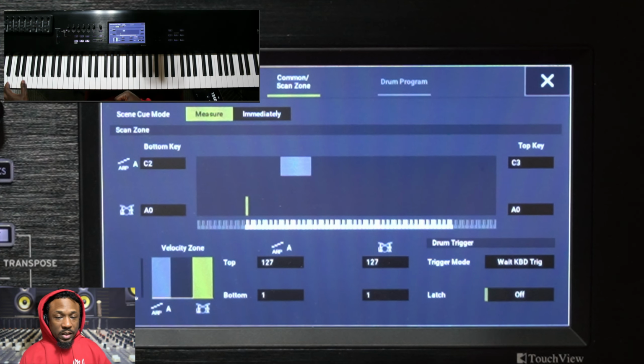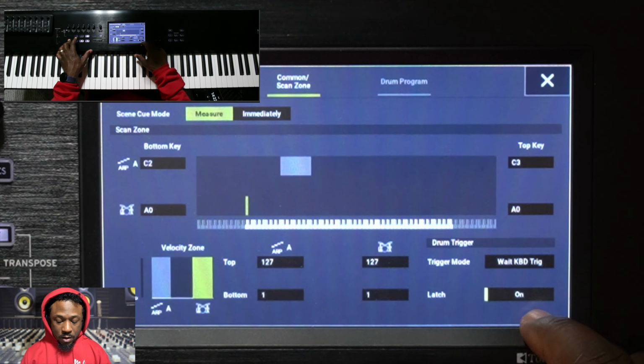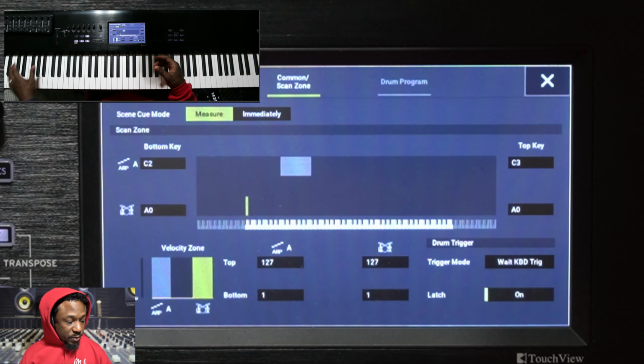All right, and on means latch is on. When the latch button is on, it hits. When the latch button is off, see, even though the latch button is off, we have latch on right here. So it's going to latch regardless.